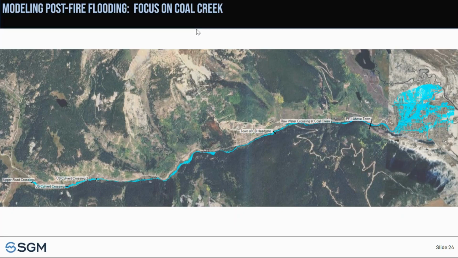And so the blue is the flooding. You can see what it's doing into town. It's spreading out. And this is just a 2-year recurrence interval, so generally a 50% chance it could happen this year. And it's having a pretty big impact in town. And then I'm going to focus just on 2 points. One is the town head gate where water comes in. And then I'm going to look at town a little bit. But we have maps and have done other sections depending on stuff.